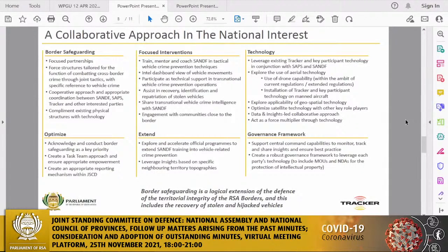And dare I say, it's not always about masking. There's also quite brazen, almost fleet-style driving of vehicles towards the border, so that if there's four vehicles and one or two are caught, at least the other two will make it across. It's still quite a profitable endeavor. So the data and the insights will lead us to understanding those imperatives.